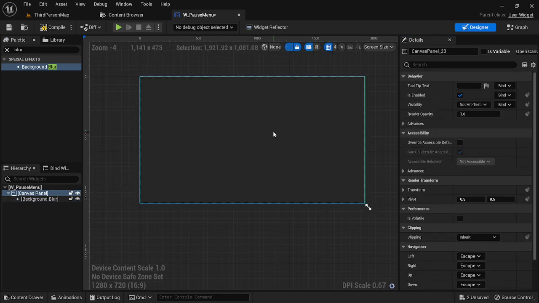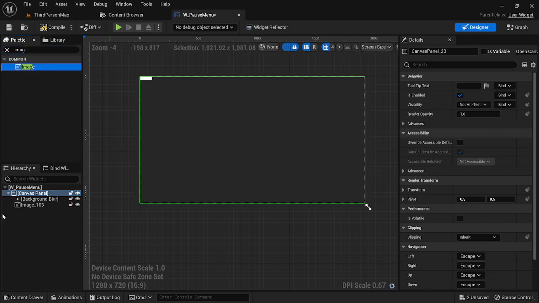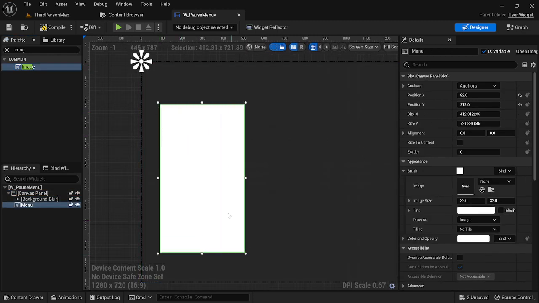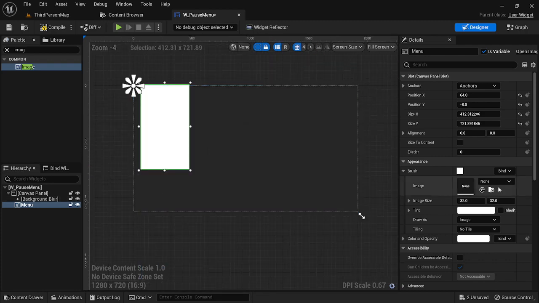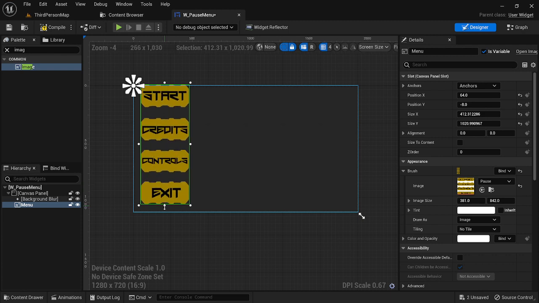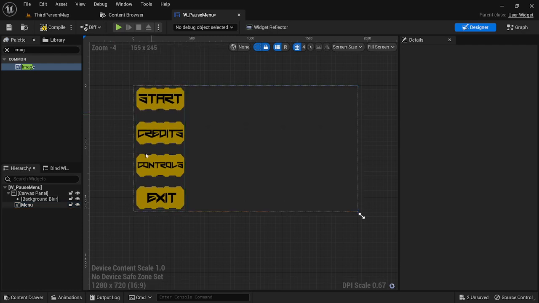So instead of the last thing where I dragged in each individual button, I'm going to show you guys another method of how to actually incorporate your button. So instead of getting a button, we're going to get an image, which we're going to want to connect to the canvas panel, not to the background blur. I'm just going to make it this big, and then I'll edit it once I actually change the image. So to the image, pause, and I made a little pause menu. Again, doesn't look very good. Make sure you make your UI look good. But you can see I have it right here. I have it all in together as one image, but you might be wondering, how am I going to do this and how am I going to make the functionality? I'll show you in just a second.